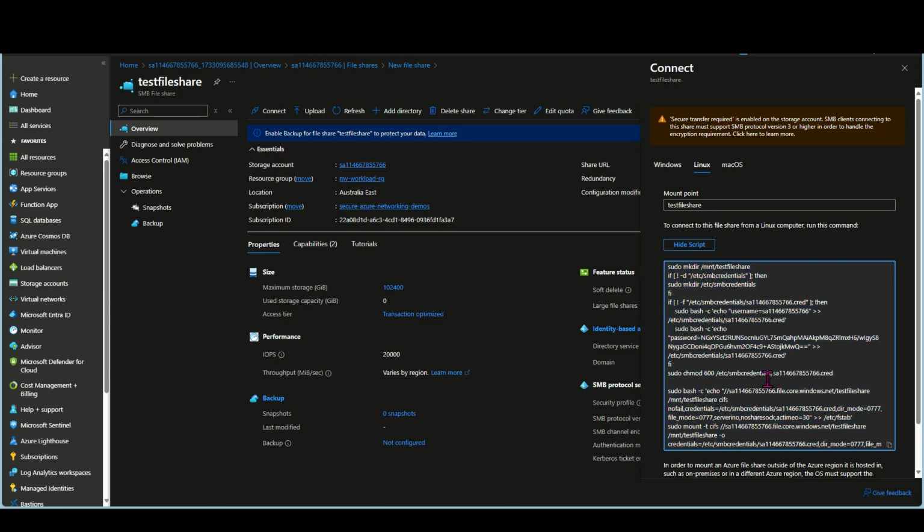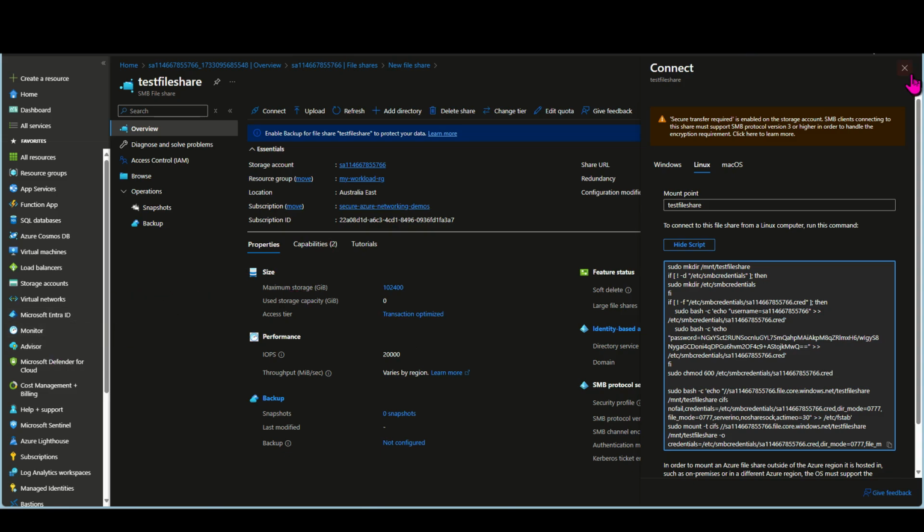Then whatever data you place into the mount will automatically come to the storage account. All right. Now, when there is a firewall, things would be a little different. You just need to ensure that port 445 is open within the firewall, so that you can mount this on the servers or desktops, wherever you want to mount, right?